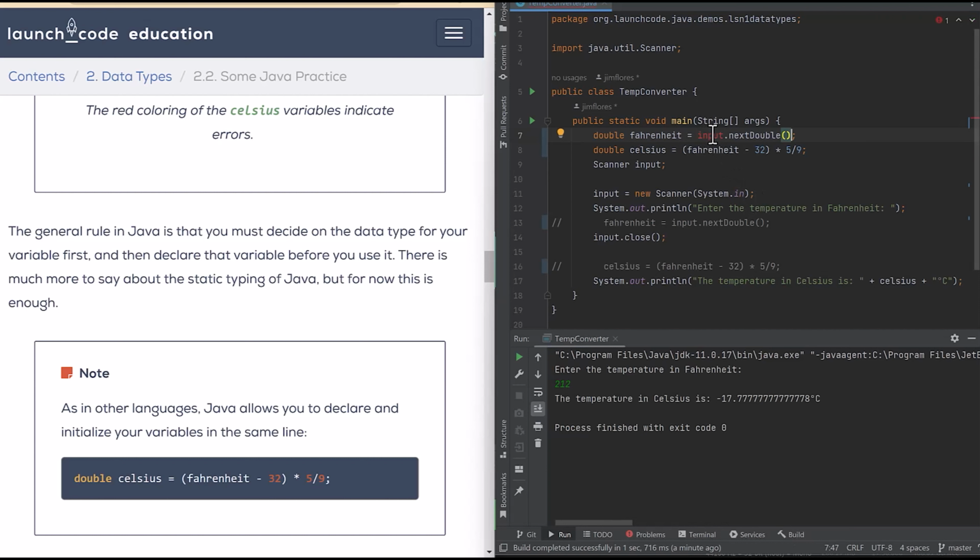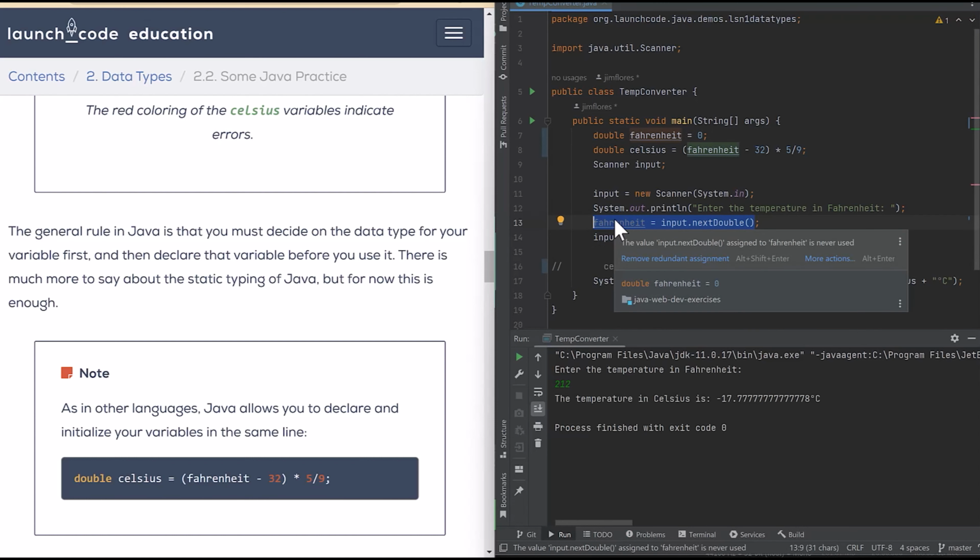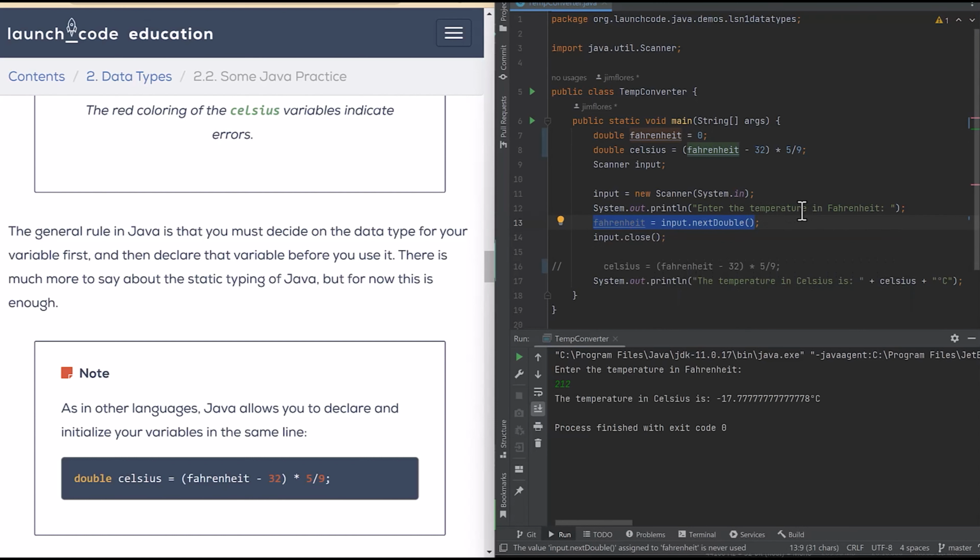So that's not going to work because input is being declared right here before input. So that's not going to work. So here my Fahrenheit is not reading. Enter the temperature of Fahrenheit. And it's not giving me what I expected, right? If I put that up here. Interesting. Let me think about this for a sec.